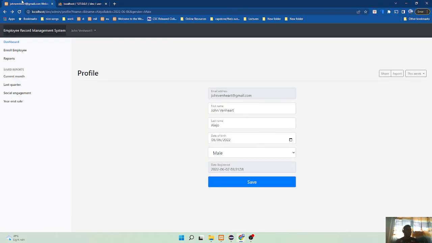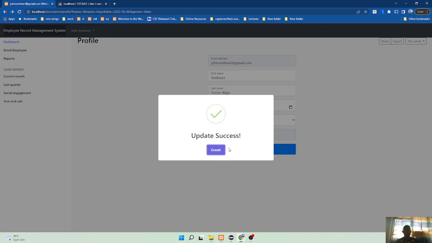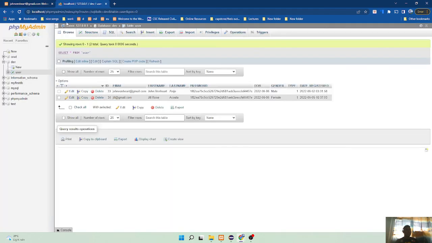So let us, okay, I'll just name it to Van Hart Alejo or Torres Alejo, and my birth date is 08/16/82, female for example. After success, great. So here, as you can see, it is now changed to whatever I want.